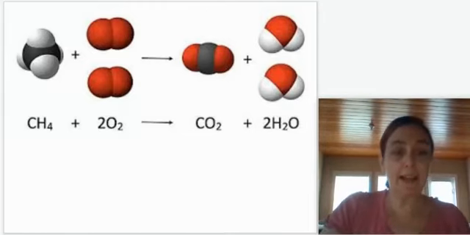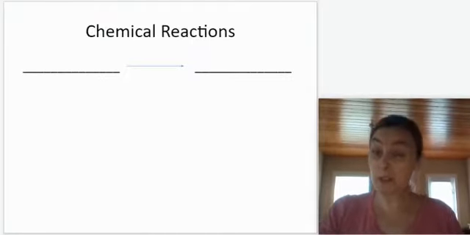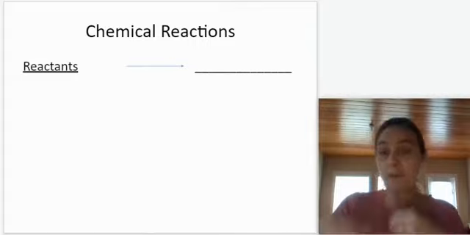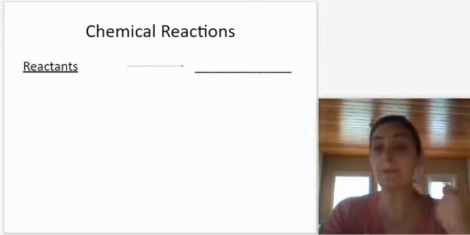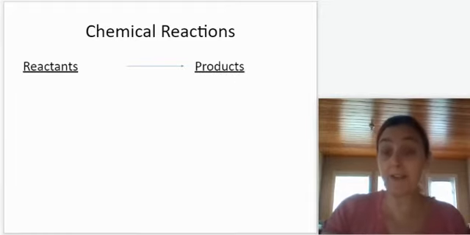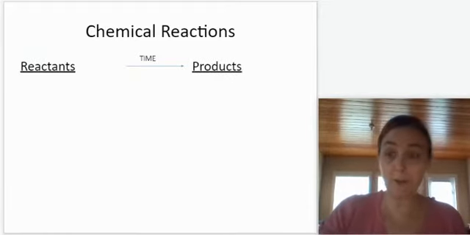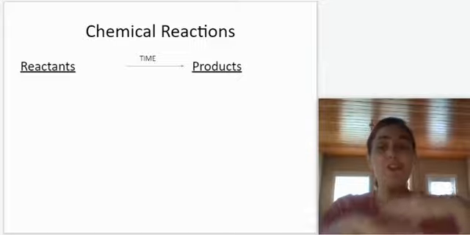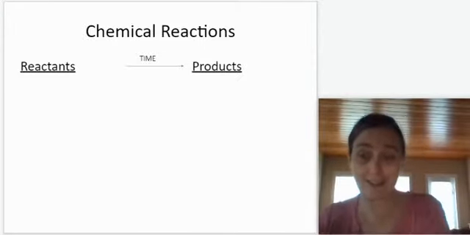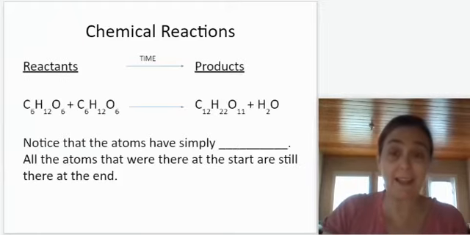So the stuff on the left, the stuff you start with, are called reactants. They're reacting with each other. These are the molecules that are going to be switching atoms back and forth between them. And the stuff on the right are the products, and the arrow represents time. Chemical reaction. It's all that those jumble of letters and numbers mean: the atoms you start with, rearranging, and the arrangements they're in at the end.